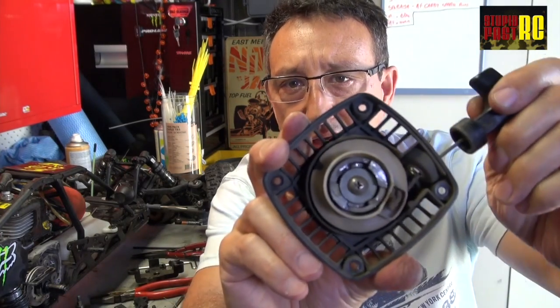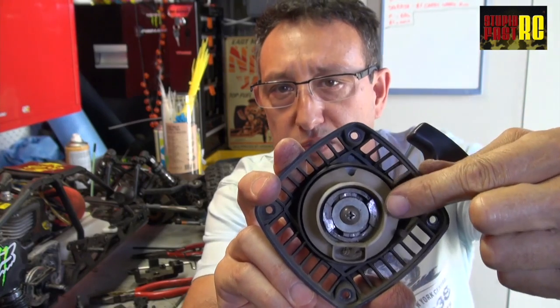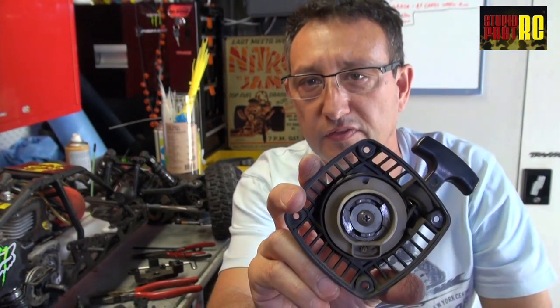So we're just leaping ahead a bit from the point where we left off trying to start the car. There were two small problems. One with the pull start — in the pull start, these little pawls are worn out and will have to be replaced. I bought a whole new pull start, but I'm going to replace these pawls and use this as a spare later, because the rest of the mechanism is fine.